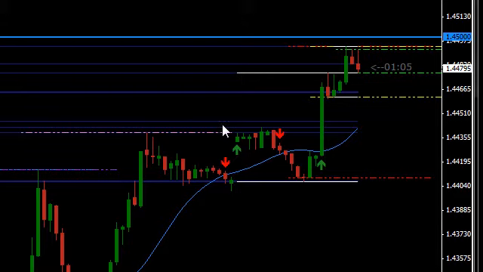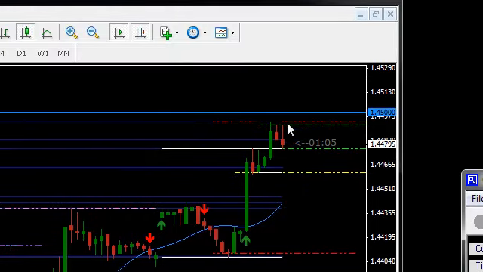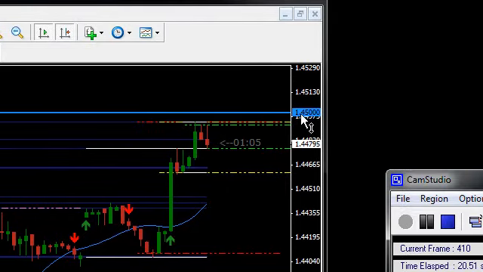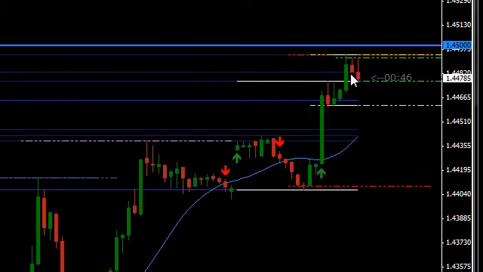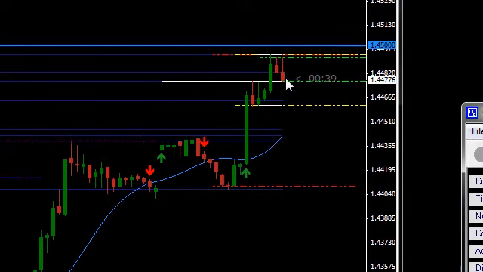EU has opened and moved upwards up to this nice big round number, 1.45 almost, about 6 pips shy of it. Trend is upwards. So I'm a little bit concerned about this being a counter trend trade, something we don't want to encourage too often, but if the rules are all met to allow it, we will do it.